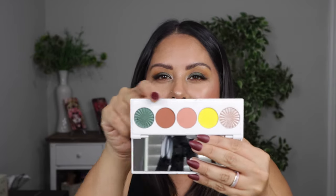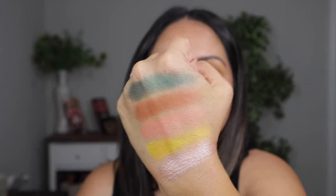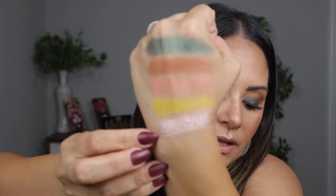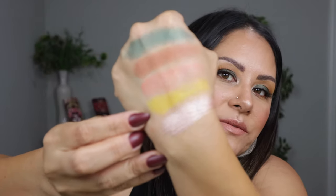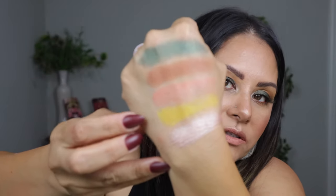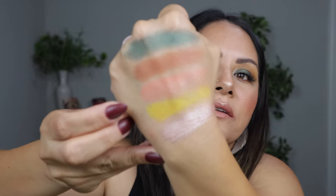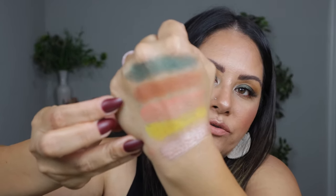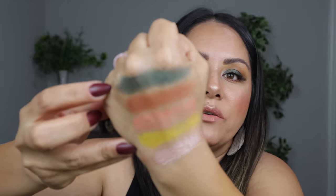I also want to start swatching the palette for you. So we're going to start from the highlighter and then work our way through. I'm sorry if I'm blinding you guys. So I'll just swatch the highlighter again, but it's so pretty. And those are the swatches for the eyeshadow palette. We start with the highlighter in the name Blissful. Then we go on to Bright Yellow, that's what it's called. The next one is called Bittersweet, this pinky peachy one, the one that I think could also double as a blush. I love that. Then we have Raisin, which is this brownie tone shade here. And then we have Chill Pill, which is the green.